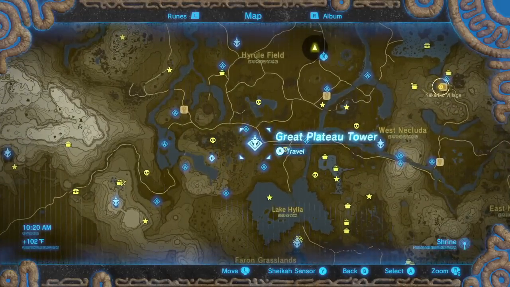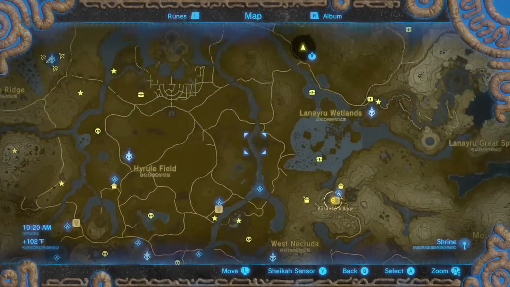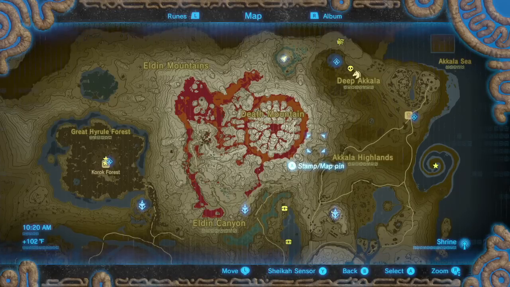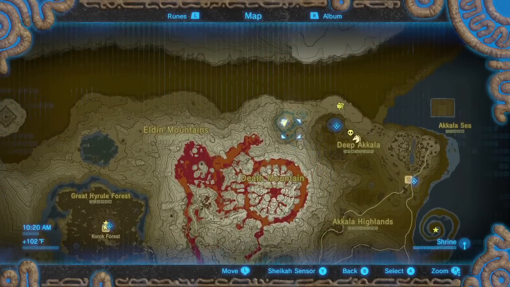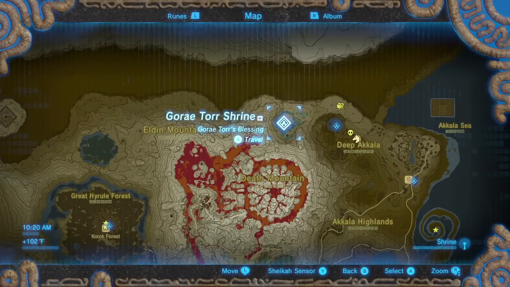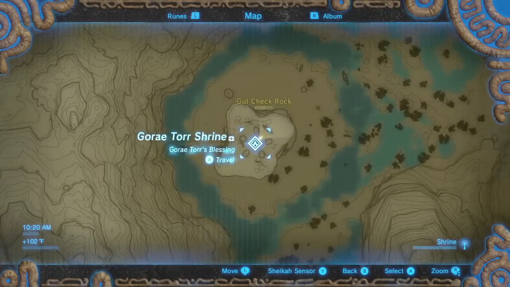We'll start at the Great Plateau Tower in case you haven't actually made it off the plateau. So what we're gonna do is just go northeast, and I'm going real fast here, I apologize. You're gonna make your way past the volcano. That's gonna be your biggest landmark if you haven't made it off the plateau. And you're gonna make it to this shrine here, I'm not even gonna try and pronounce it. And spoiler alert, this is where the Gorons are, at least the ones that try and train you and make you build muscles by climbing. So you're gonna make it to the shrine.